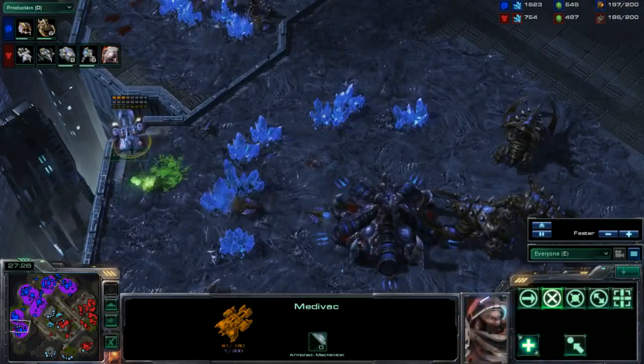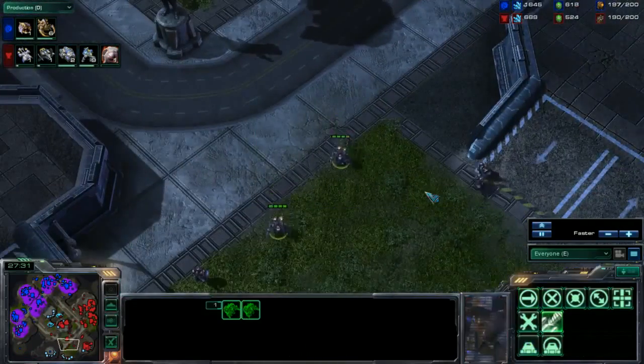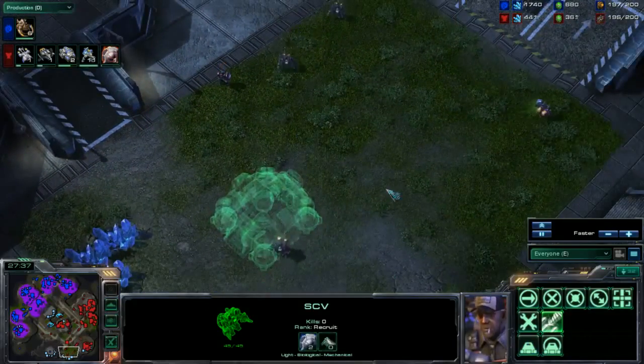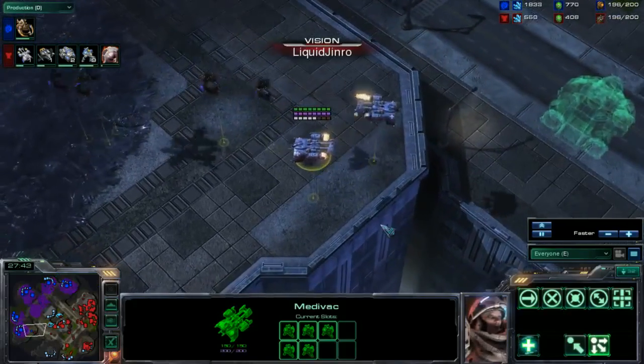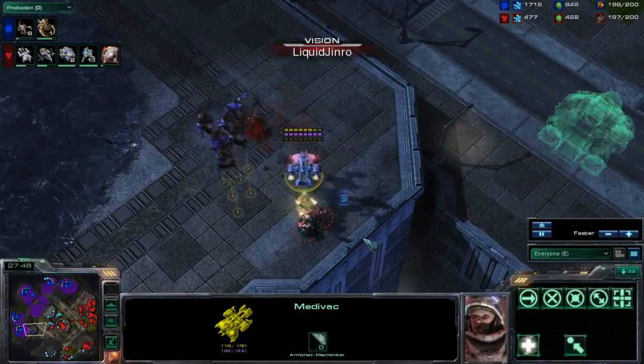God, that's a beautiful way to do that. One Marine per Baneling there. Nice. I love it when Terrans do that drop. When you see a bunch of Banelings, you only drop one on each one of them. It's really annoying because with combat shield, you can kill 2 Banelings with a single Marine, which is obviously not a good deal for Zerg.